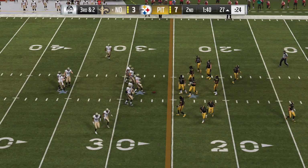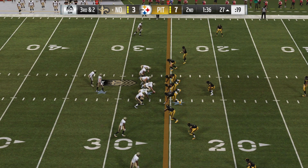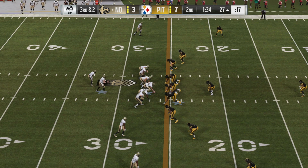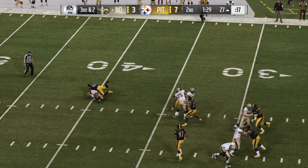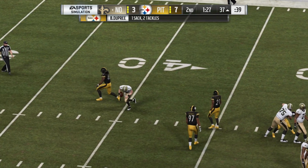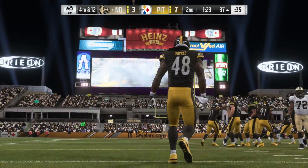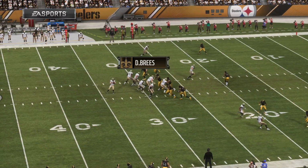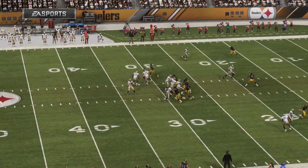2nd down pass play got him 8 yards. Now they've got a 3rd and a couple remaining. Shotgun now for Brees. And he's going to be taken down. Pressure gets there back at the 39-yard line. Bud Dupree in there to drop him for a loss of 10. And it'll be 4th and long. And here the pressure from the outside linebacking spot.